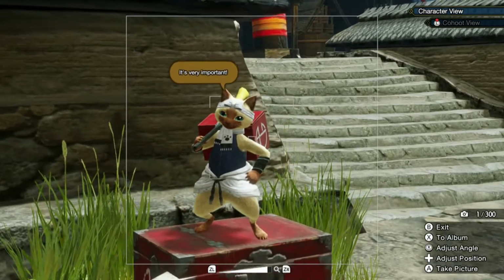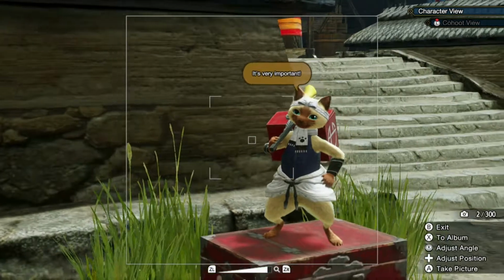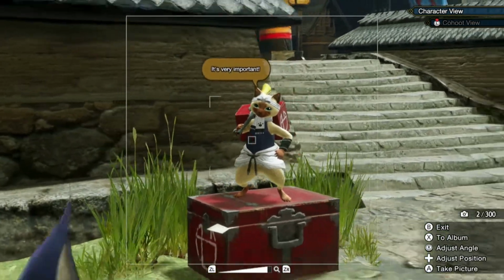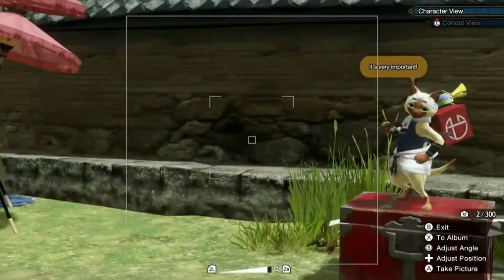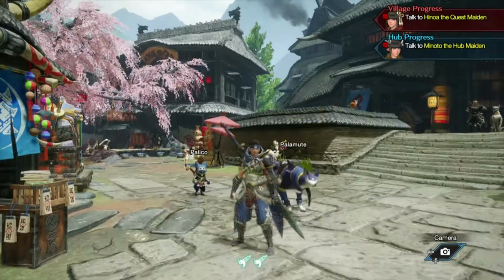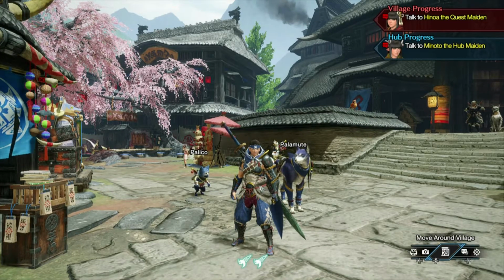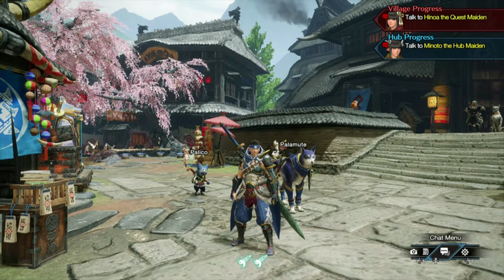Okay, I want to get the Palamute out of my way so I can take a picture. I want to take a clear picture of it, but you know, it will do. I have no problem with it right now. So, what button do we press so far? Okay, so you press on the D-pad left to right. So we can go ahead and move around the village, or chat.